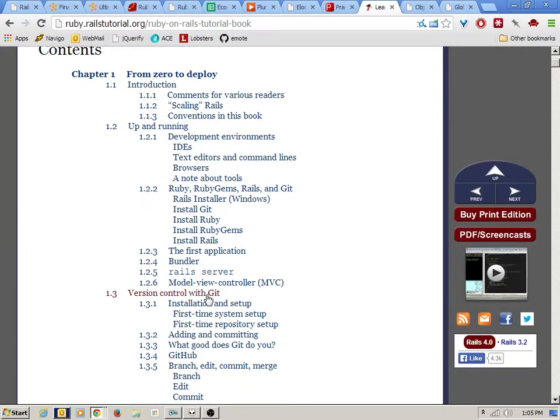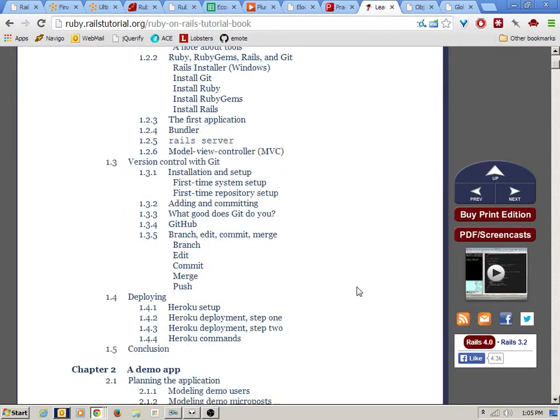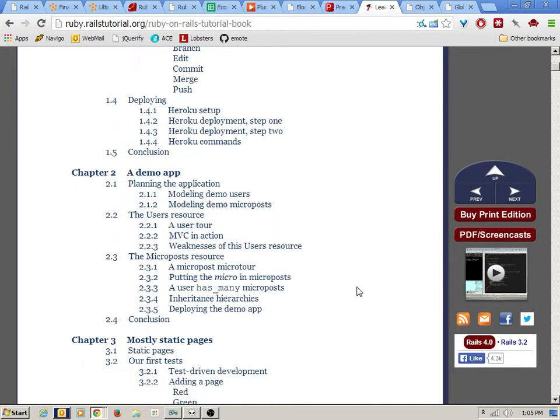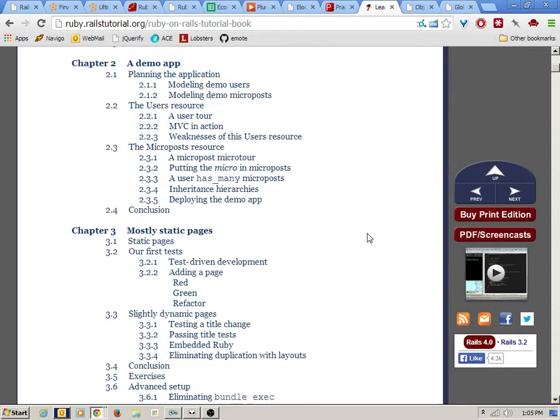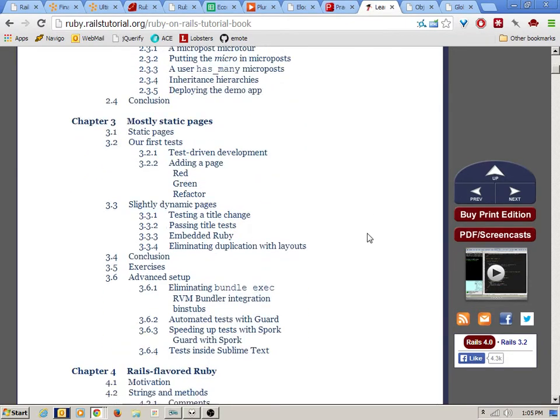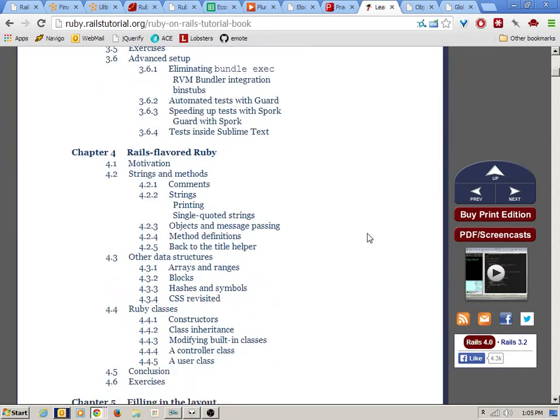The one really great part of this tutorial is that it's done in a test-driven way. So you use RSpec, which is a testing library for Ruby, to build up tests for your Rails projects, for your models, etc. And you build those tests first, and then you code until the tests pass. So it's quite an interesting way of running a tutorial.